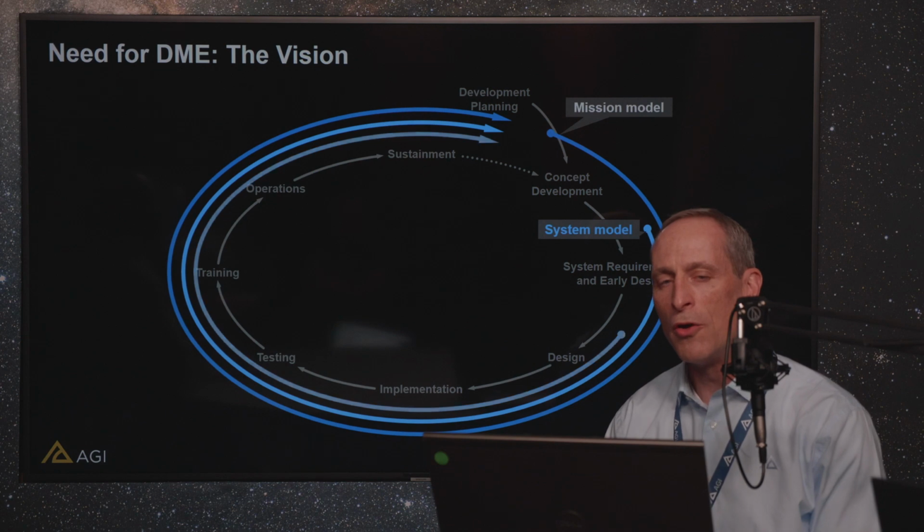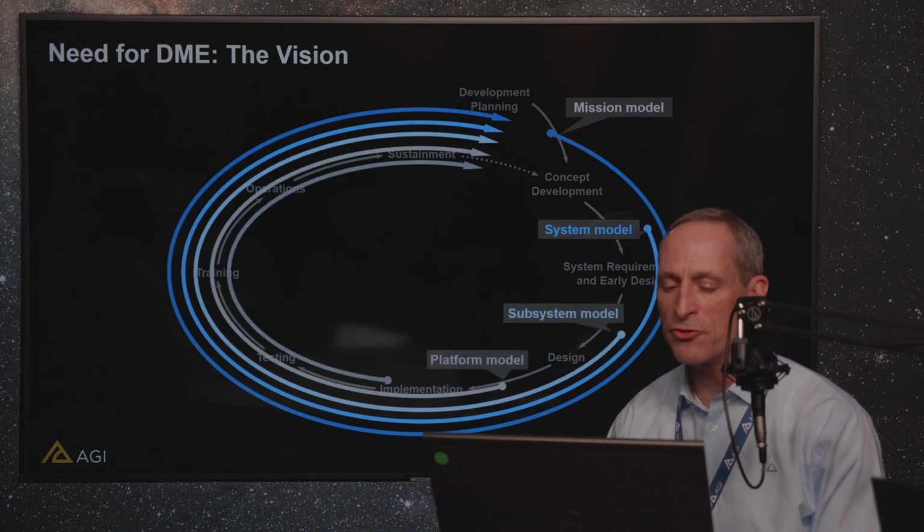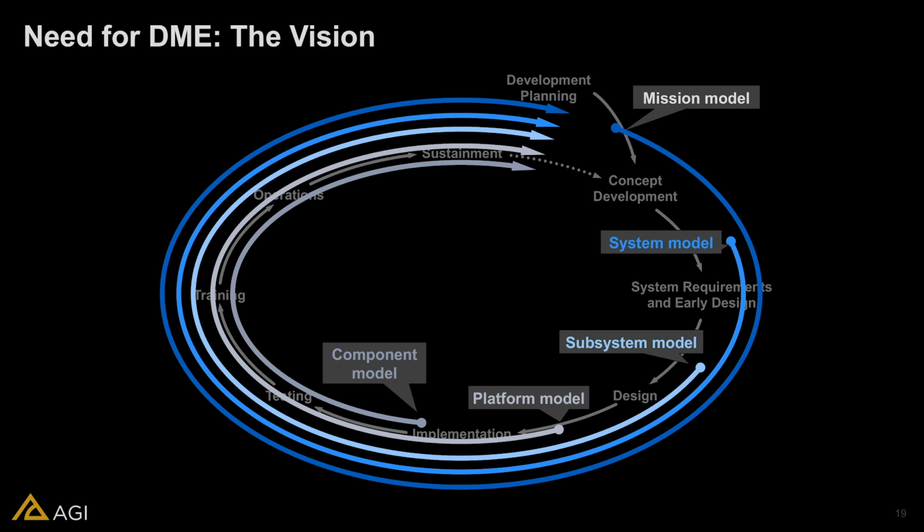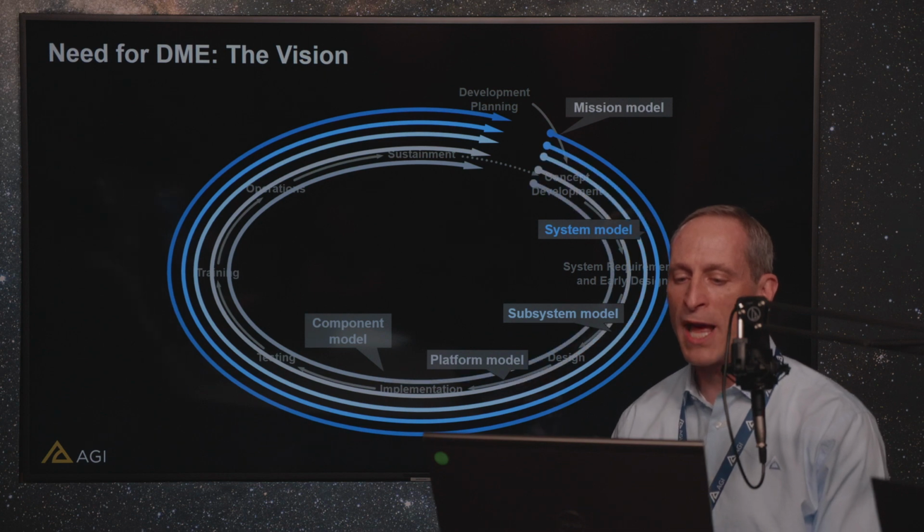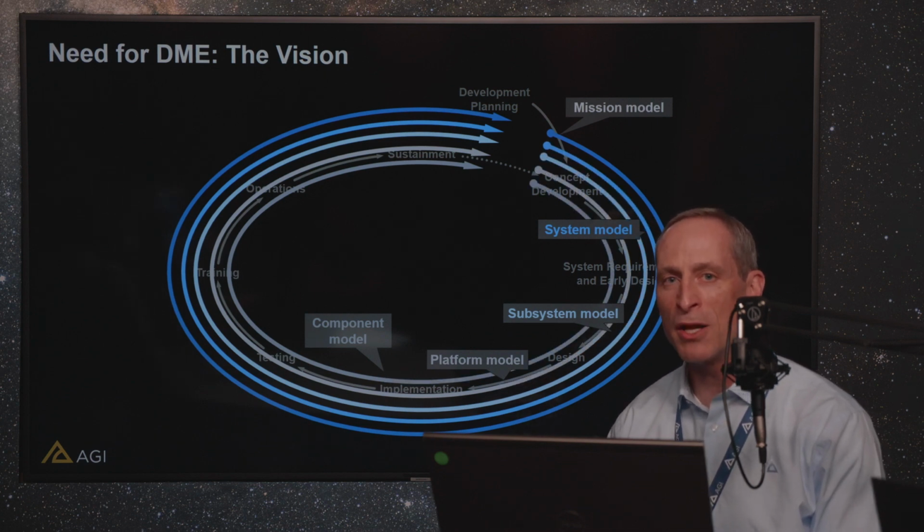Additionally, there are a variety of models, and these can be descriptive models or calculation analytical models that are developed at different phases. And one of the things that we want to do, in order to identify those critical issues as soon as possible, is bring as much fidelity in that modeling and simulation process as far forward in the process as possible.